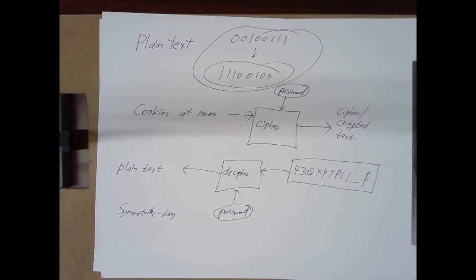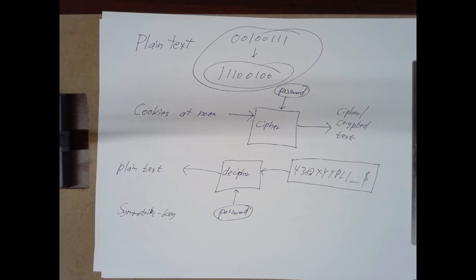The second problem is, suppose I want to send a message to 20 different people, and I want to do it securely. I have to give each of them a password. And I've got to keep track of what's my password for you, what's my password for you, and so on. So what's a situation where millions of us are trying to send information to the same somebody, and we would each need the same password? Is there anything we do in our daily life that might cause that situation to occur?